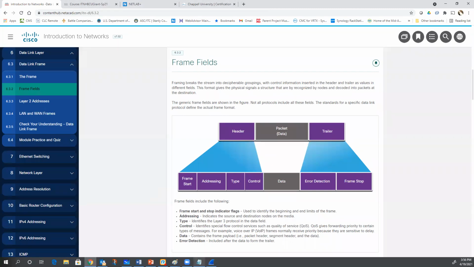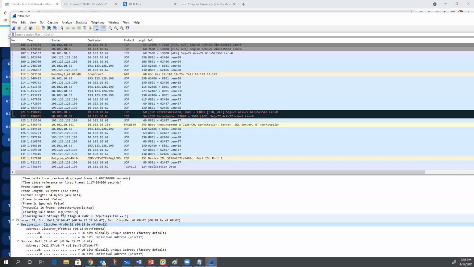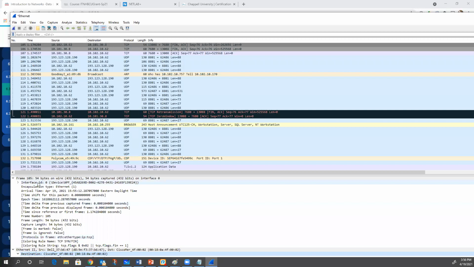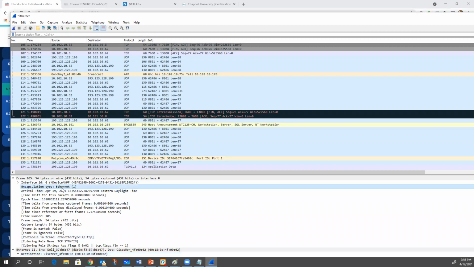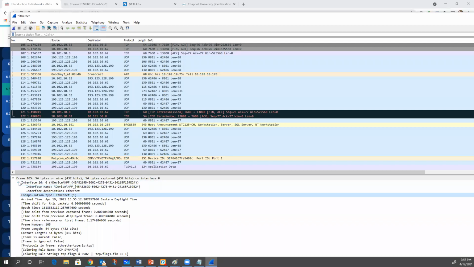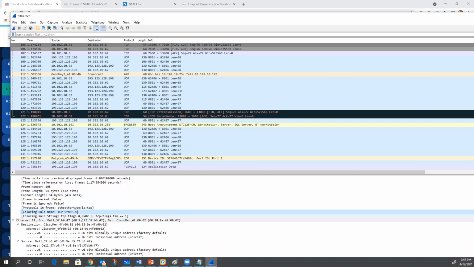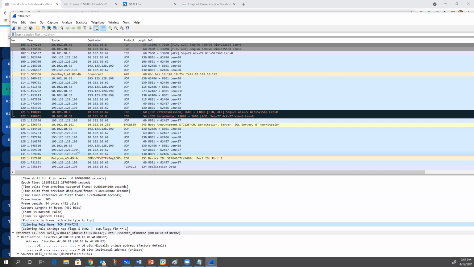If I go back into Wireshark, you should also see the type flag. So I can find my type here. Frame length 105, frame mark. Let's see, type Ethernet right there. Encapsulation type 1, and you can dig down in it and you actually should see color rule. That's TCP flag. I don't think I have anything. This is just TCP FIN and FIN-ACK, so it's actually ending the communication.